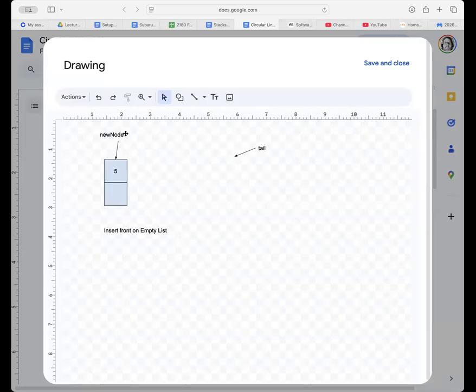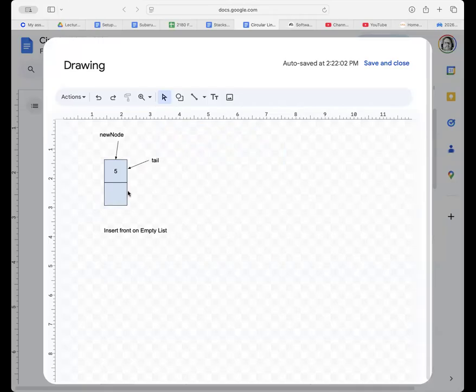In this case, we're going to create our new node as we always do. No difference there. Let's say we want to put a value 5. We're not going to do anything with this yet. And this is the link that we have. We have a tail pointer that points to nothing. So what we can do first off is move the tail pointer and point it to new node. There's nothing else existing, so that should be okay. We've got the tail pointing to new node.